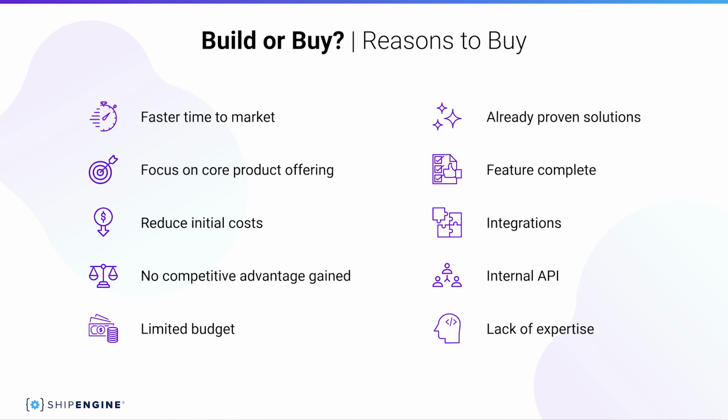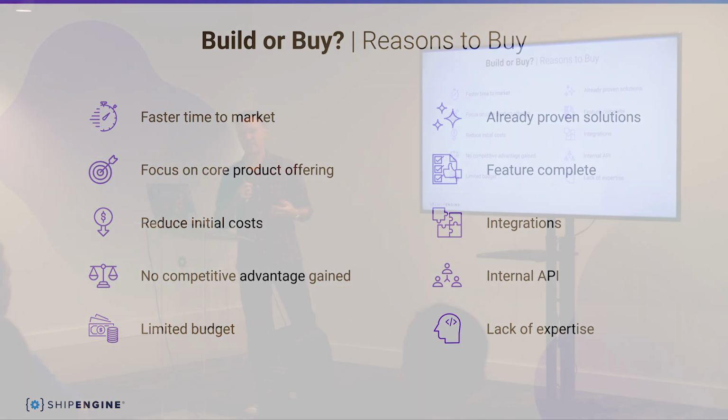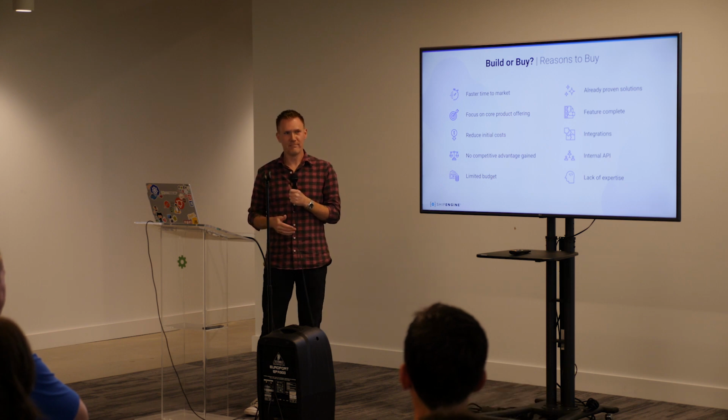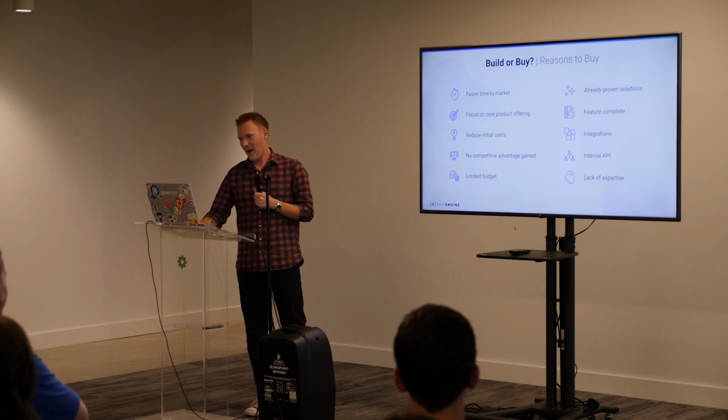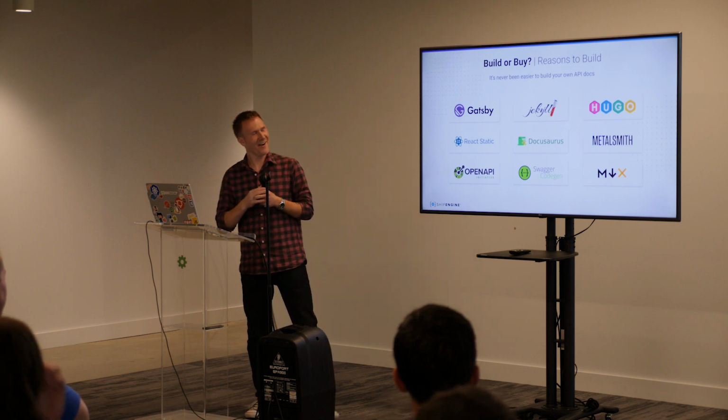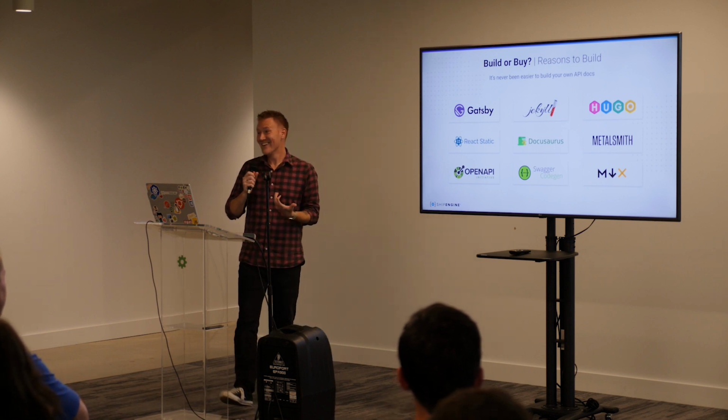Obviously, your costs are going to be lower going off the shelf. If you have a limited budget or your team doesn't have the experience to build all that stuff I was talking about earlier, then all those are good reasons to buy something. Or I guess you don't necessarily have to buy. There are some free options, but I mean, you generally get what you pay for, right? But reasons to build. I've got to give the pro and the con, right? It's never been easier to build your own.